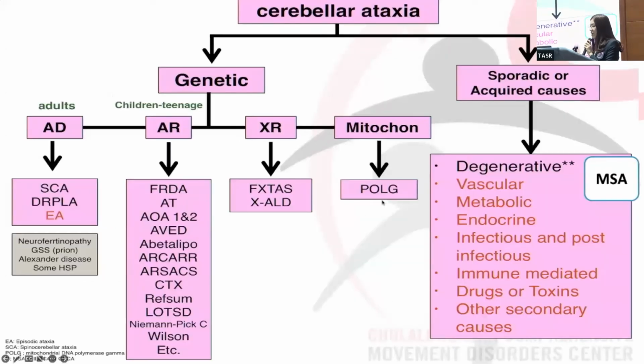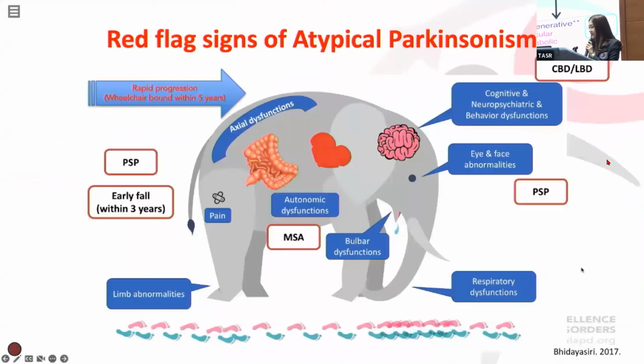Now moving to the cause of cerebellar ataxia, just a short course. The cause of cerebellar ataxia is divided into the acquired and also the genetic cause. If the disease occurs in the elderly like this patient, we suspect the acquired cause. In this patient, he has cerebellar ataxia together with autonomic symptoms and progression of disease for about 5 years. Then it should be considered as a degenerative disease. The common degenerative cerebellar ataxia is MSA.